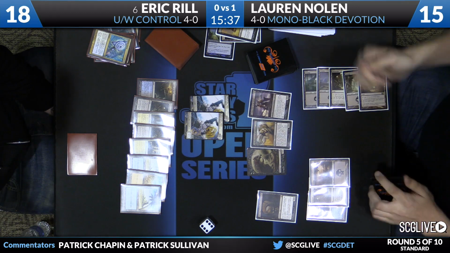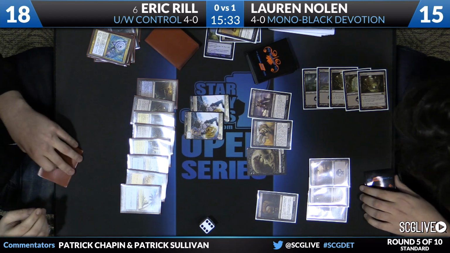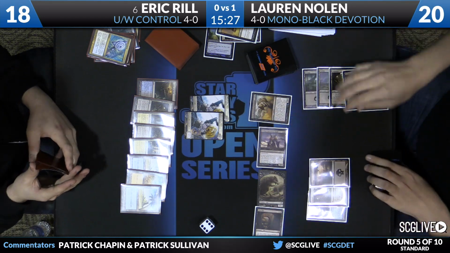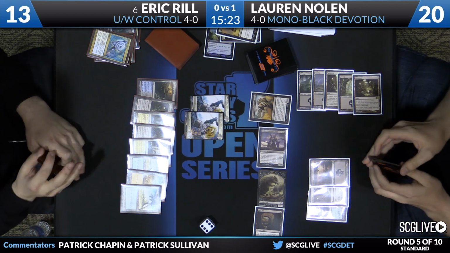Lauren's going to start things off. Attempt to resolve the Gray Merchant. It does. That's a drain for 5 damage. He does not elect to make another Pack Rat, though. No need. Well, he may be better served animating his Mutavaults and dealing more damage that way.